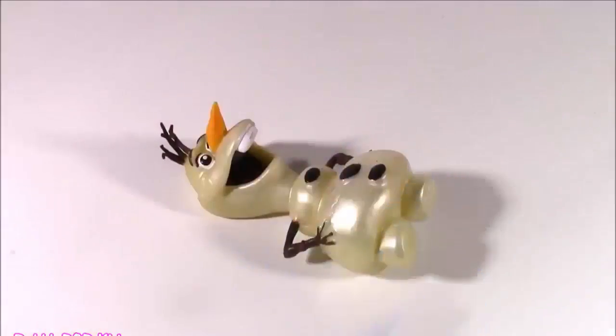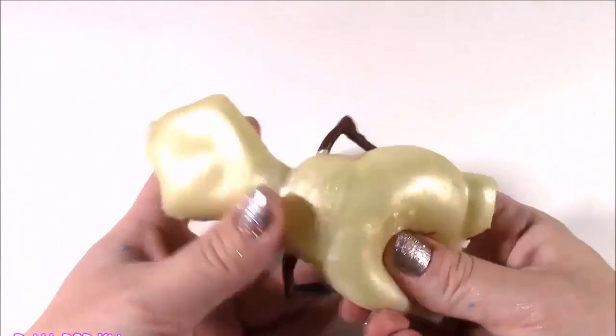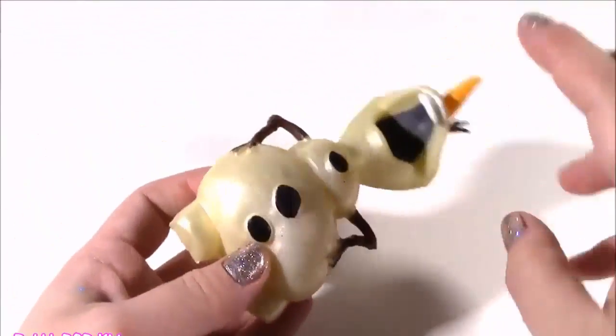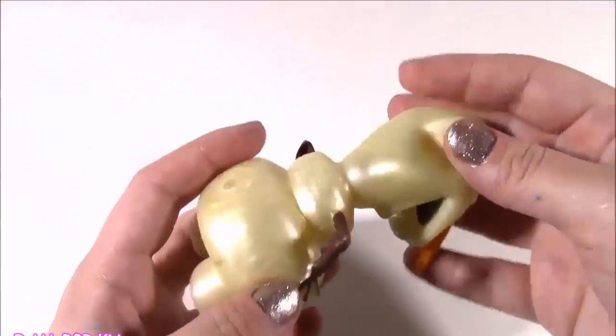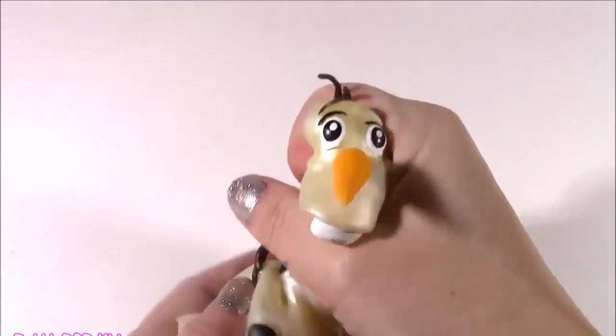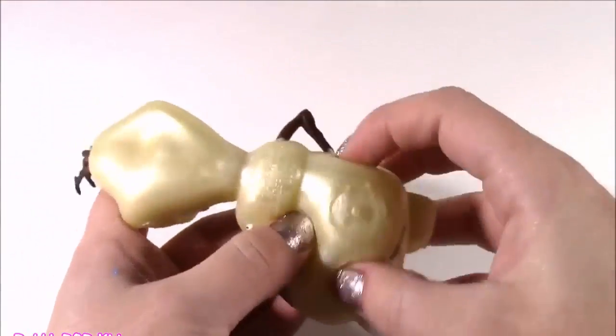Oh, poor little Olaf found his way to the testing table. Oh, he is so, so cute. This is probably one of the best looking Olaf toys I've ever seen. It's got this pearly look, almost like gold, and it feels so, so strange. It is crazy. It's kind of like a balloon at the top. The bottom is crunchy.